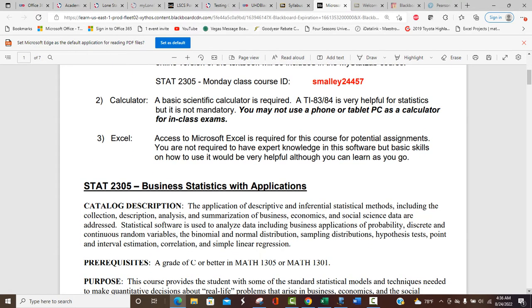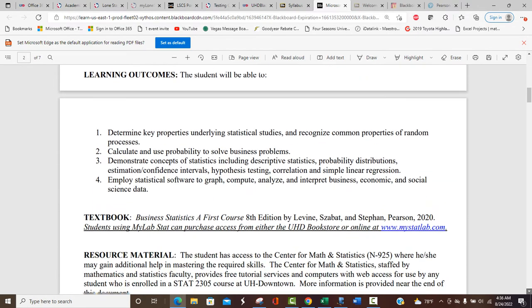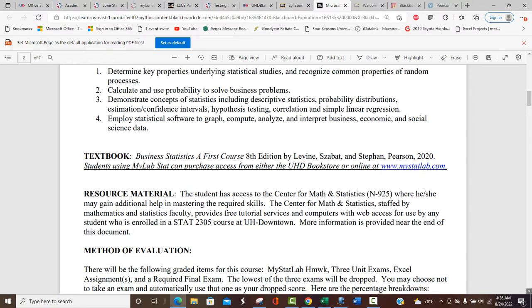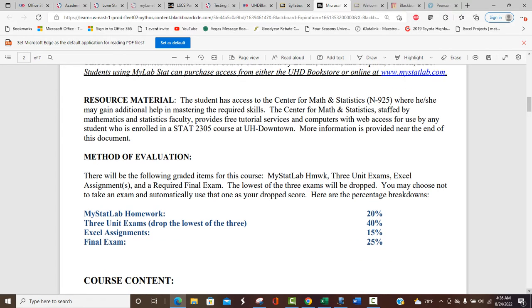Also, Microsoft Excel is good because I'll be doing stuff with Excel in this class. And we'll also have an Excel assignment to complete, so that's pretty important. I'm not going to read all this. The book, don't worry about that. The book is going to be in the MyMathLab, so it's not a separate purchase. It says bookstore, don't worry about it. When you sign up for the course, that's how you'll get the book.